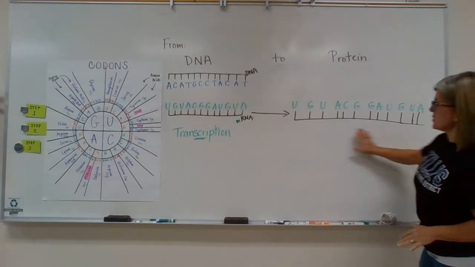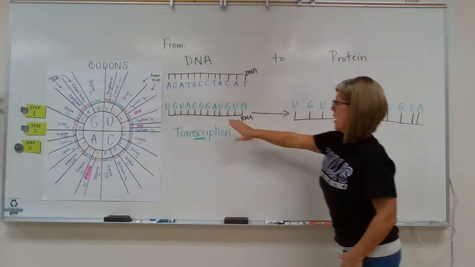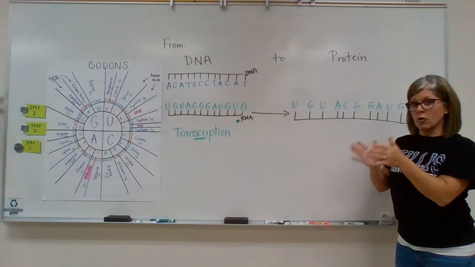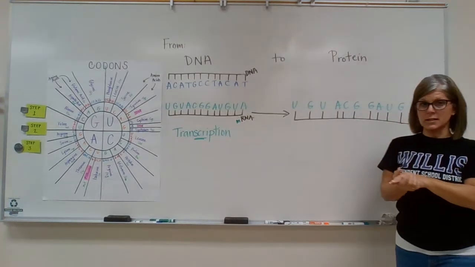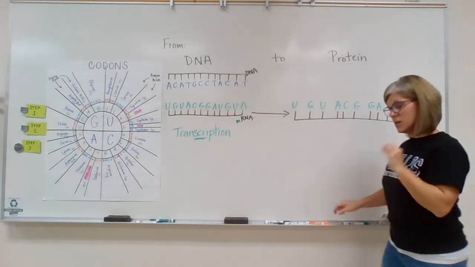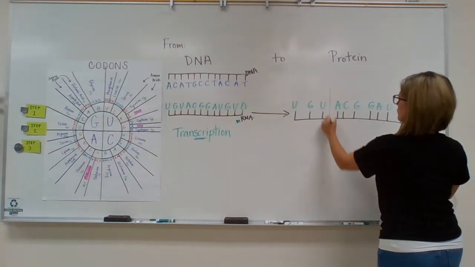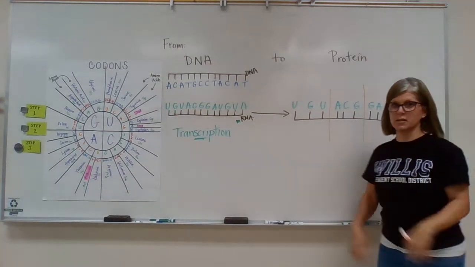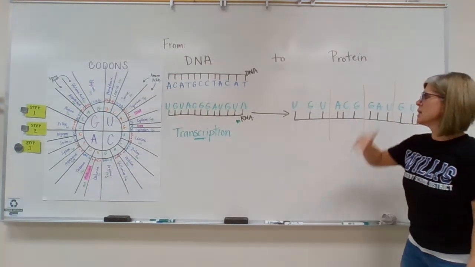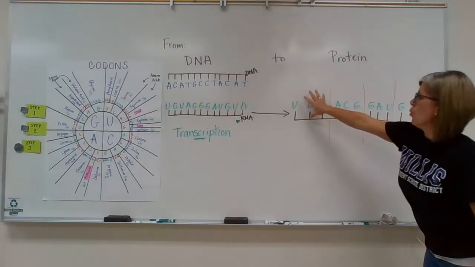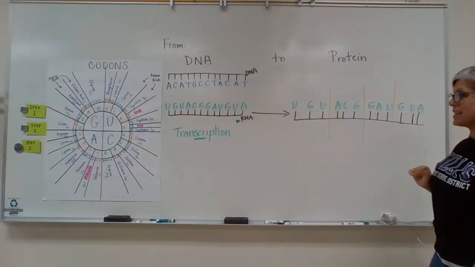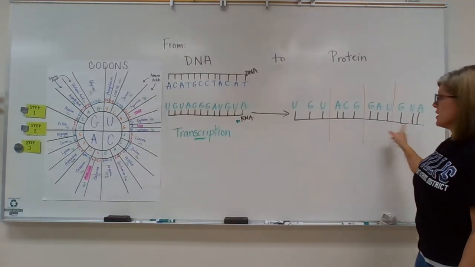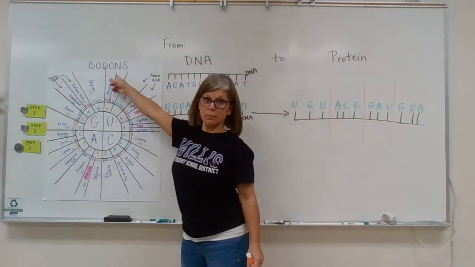As I was just mentioning, this RNA strand, it's the same strand that's here. I just moved it over so we can work with it. We look at this RNA strand and we break up the bases into groups of 3. And I'm going to do that right now. Okay, so in this particular gene, because all genes have different lengths, they have different sizes, different number of bases, I've got 1, 2, 3, 4 sets of 3. That's 12 bases. Each of these is a codon.